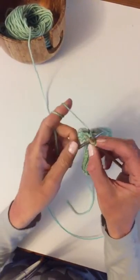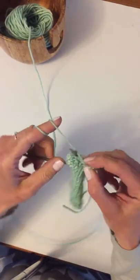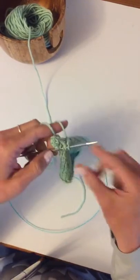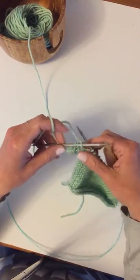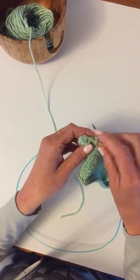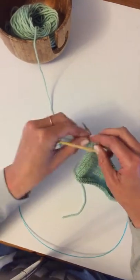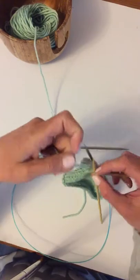Those needles are loud. Okay, so I wish I could fast forward, but I can't. I may just show you, wow, you guys, I needed 2 DPNs. Hello. Let me grab one more. Okay. So we've got 1 row going. Woohoo.